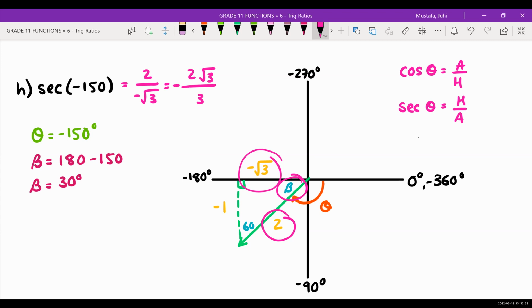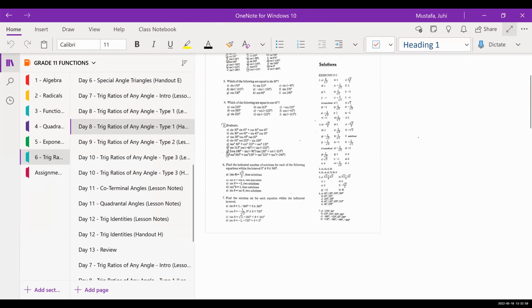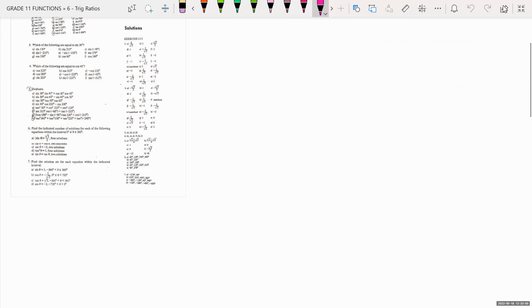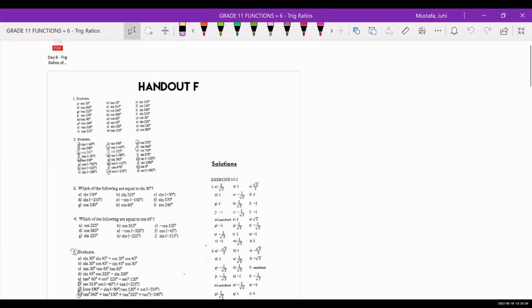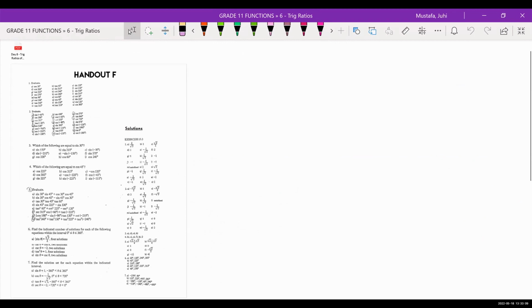I'll come back to this. Let me just go over your homework. Tonight you will have not quite a bit of homework, but because there was no homework yesterday, you're going to actually have to do the sheet at the back. So it's handout F, and I know the quality is terrible, and it's a little bit hard to see. I think there is a version of it on Brightspace, so I'll make that visible as well.